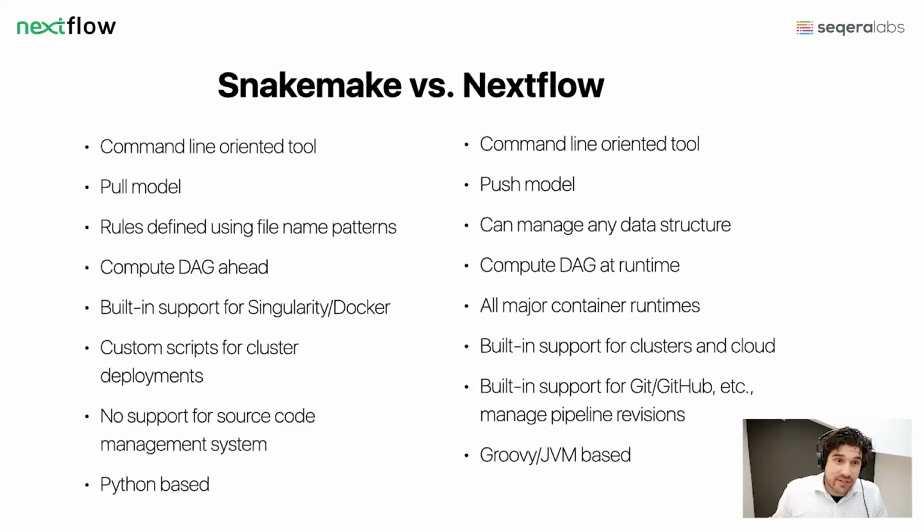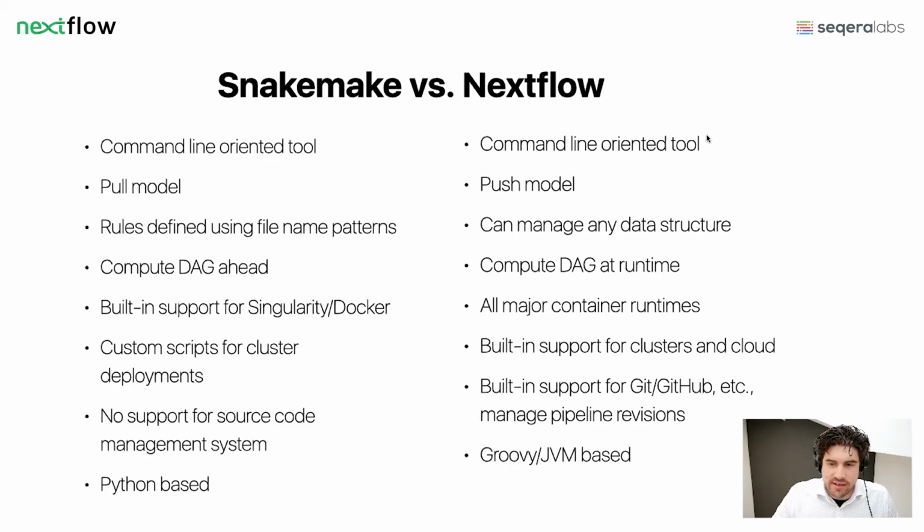The key differences around it are that Nextflow has this push model, this dataflow model, which is much more scalable compared to Make, where you have to pull things through. Nextflow is also a little more flexible in terms of its data structures, so we're not having to define the file outputs that you're trying to find, and you can link in there. It also supports all the major container runtimes, so we have Docker, Singularity, but also a whole bunch of other ones.